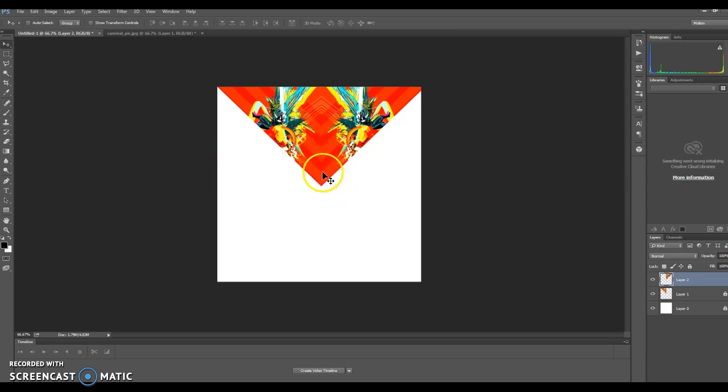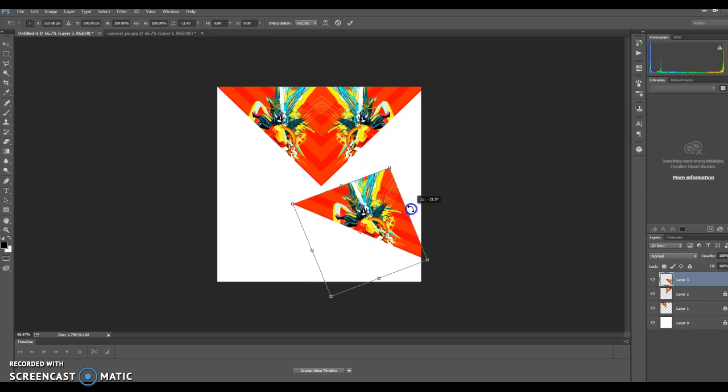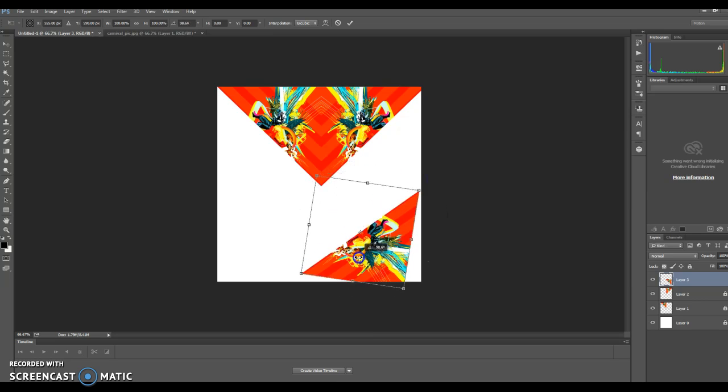So you want everything to mimic each other evenly. And you can see I have a nice clean line. And you're going to keep going. So now I'm going to hit Control-V because I have it already copied. And it does sometimes take a little bit of time to figure out, okay, how do I rotate this? Where do these line up? And it even takes me a second too. So if it takes you a second, that's okay.